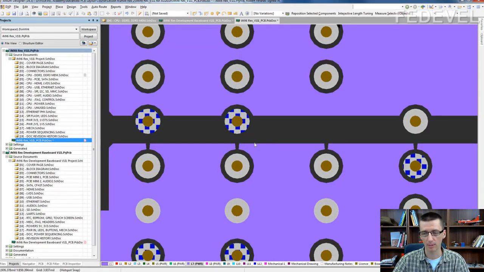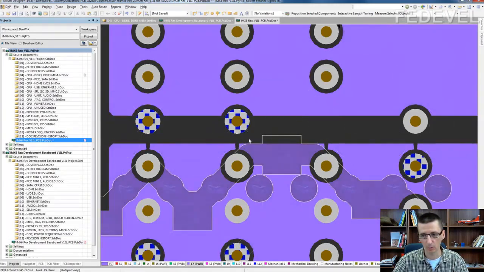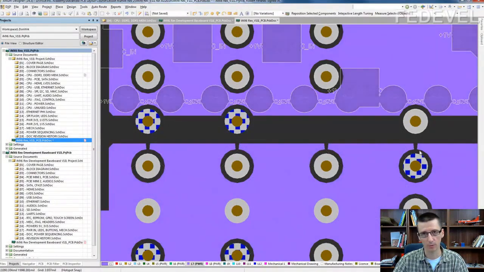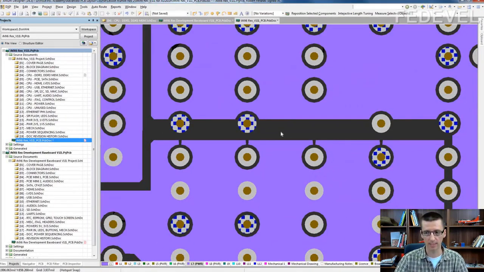Basically, if you draw the edge of the polygon between vias, you actually lose this space, which otherwise could be used for copper. And sometimes it's very important that some planes carry high currents and you really would like to use this space for copper.